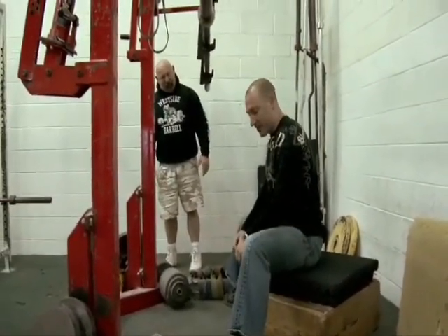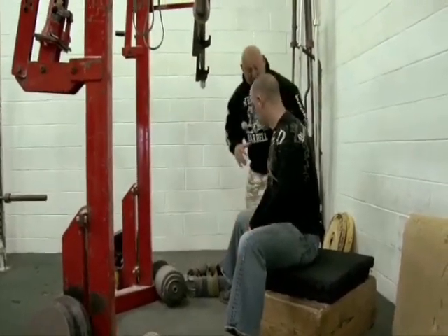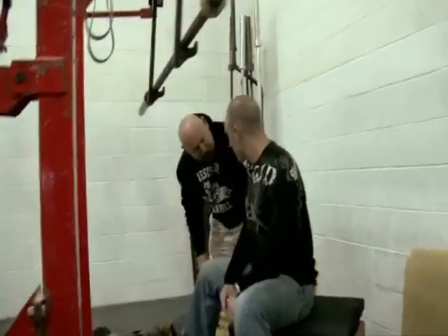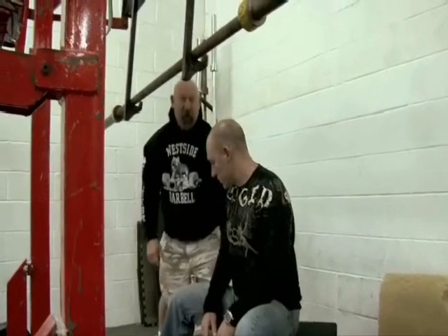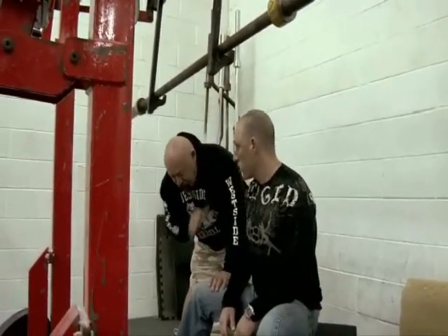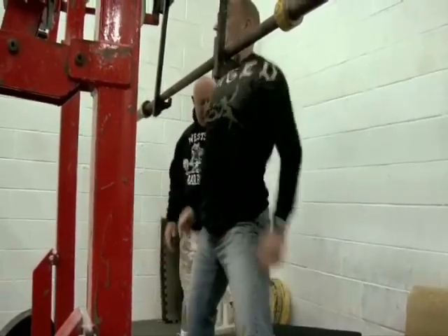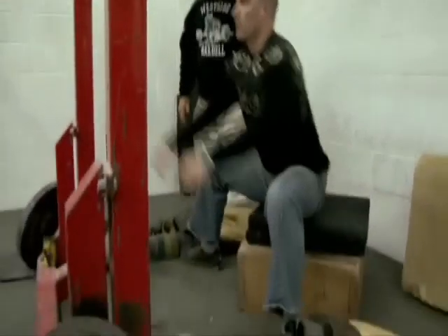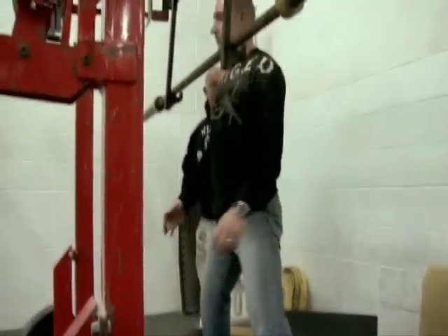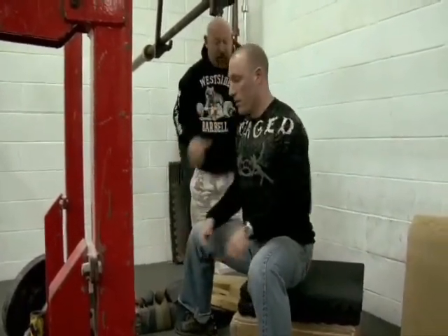Why? Weak hips. What's the primary mover? If you're going to kick, if you're going to run, if you're going to stand up — what stands you up? Your hips. So you want to use an exercise that builds the hips. When you come up, drive your feet — split the floor, drive your feet apart. Now sit way back, drive up. Now go down and stop an inch off that box. Set back, roll the hips, jump. There you go.